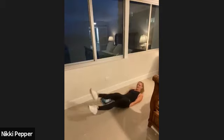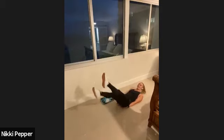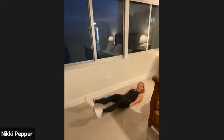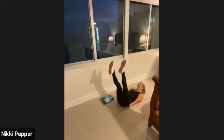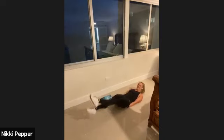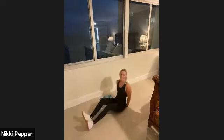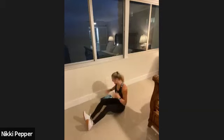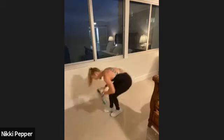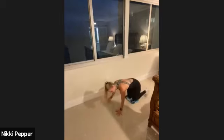Trying to go as low as we can without the back coming up, pulling the belly button in towards the spine. We got 10 seconds. We'll get one more full rep all the way down, all the way up, and time. Last set of the day, ladies, go. What an inaugural workout at the new Pepper Palace Paradise Penthouse. We're ready. Final set.